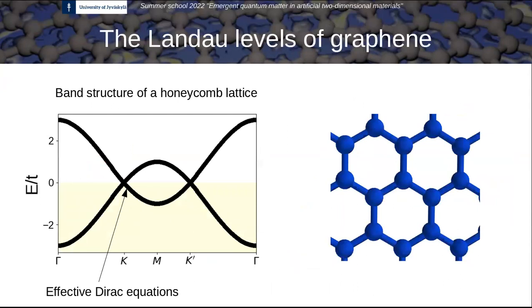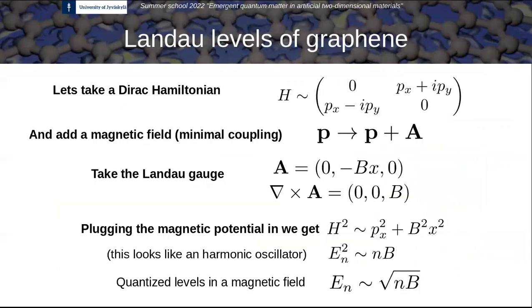All right, great. So that was for conventional two-dimensional electron gases, and in particular for 2D materials that don't have a Dirac dispersion. Now let us focus on graphene, which does have a Dirac dispersion. So again, what we are going to do from the point of view of the continuum limit is just take Dirac equations at the K and K prime points and understand everything just from those Dirac equations coupled to a magnetic field.